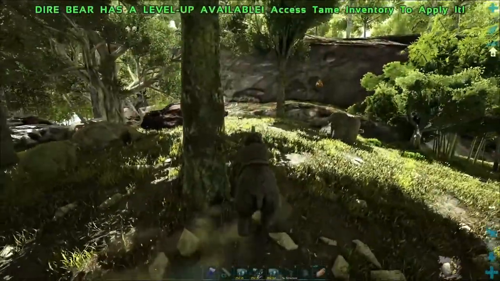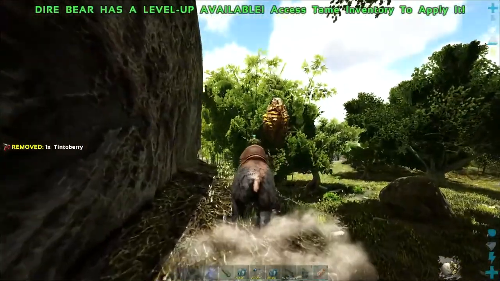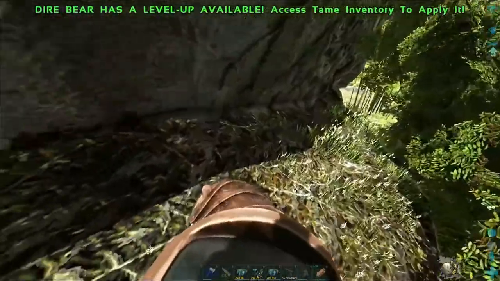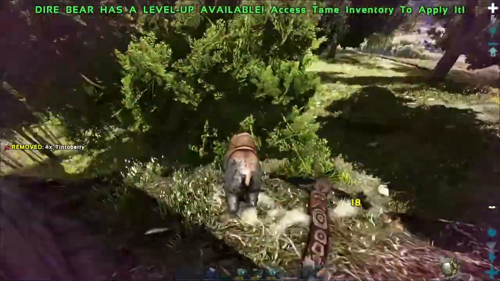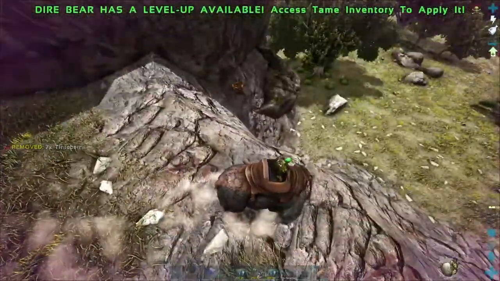Now, how do we reach this? Oh, we should be able to reach it from the little cliff, actually. Wait, this thing's just floating in midair. Oh, come on. Does it have a cooldown? Okay, 15 minute cooldown. We're just gonna keep running away here from the snake.